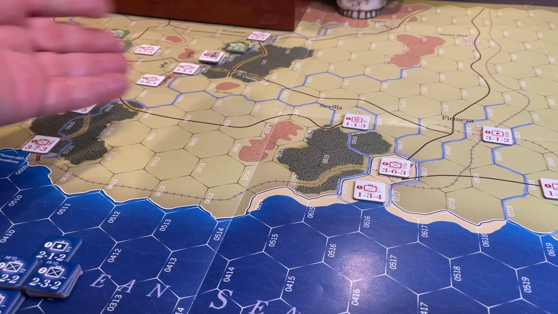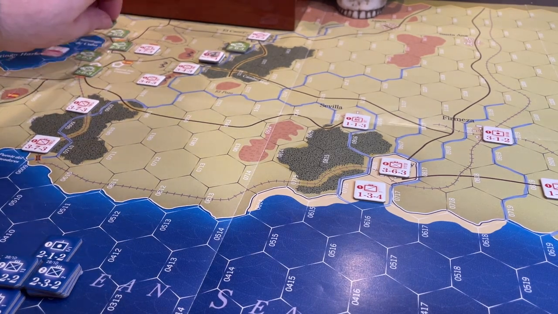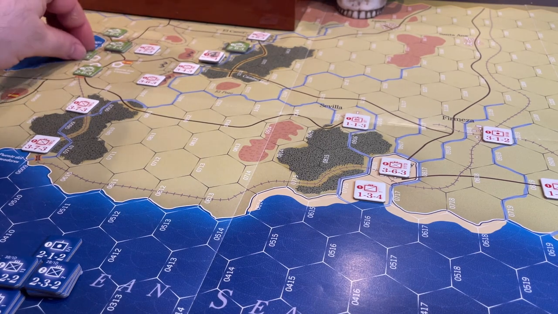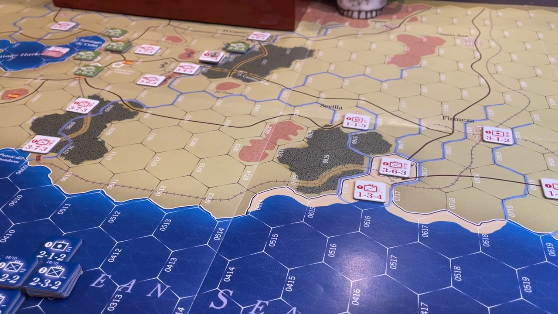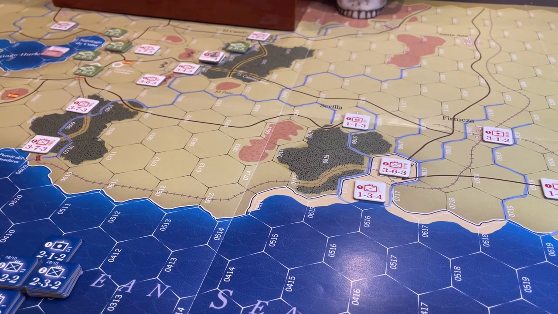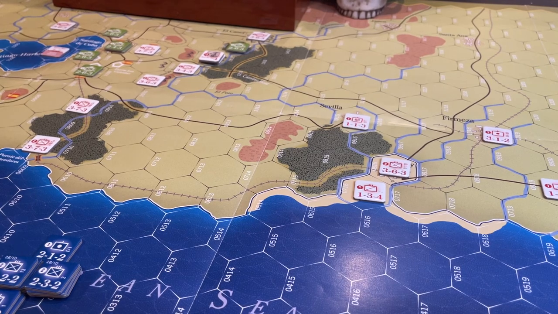But what are the Spanish going to do over here? Are they going to be able to get back in here? There's nine with an entrenchment. These are redoubts. They're all out of supply. They're attacking at half. Brutal. Now, they do have a leader, so maybe they can get their butt back into Santiago. I don't know. We'll have to see.